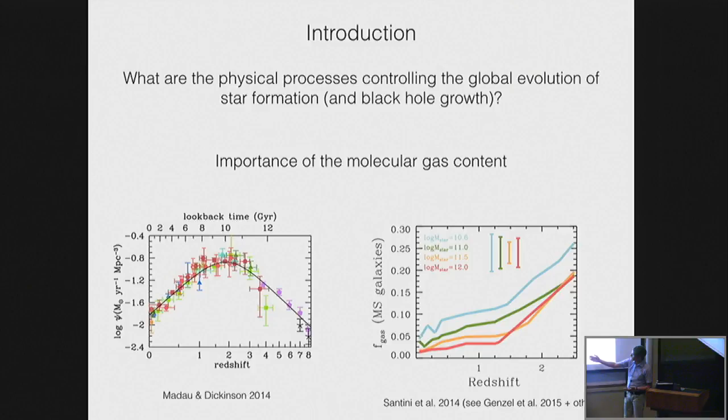To high redshift, you see the star formation rate density that we're all familiar with, probably, increasing up to redshift 2 and 3. And so we'd simply like to know, what's driving this? It could just simply be the amount of fuel that you have, the amount of gas in galaxies that's going into forming stars and also fueling the black hole. These are some models based on observations that show that all galaxies, the whole population, are ramping up in terms of the amount of gas as you go to high redshift. And so is it just simply the gas fraction?